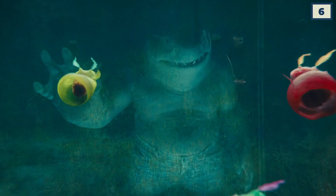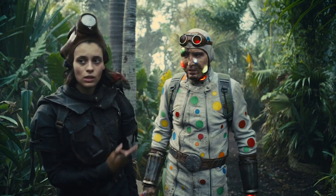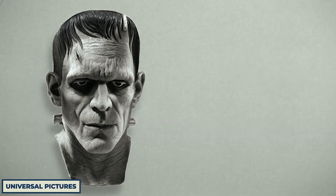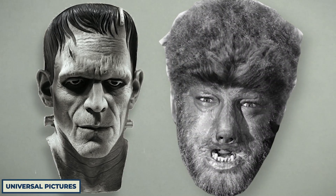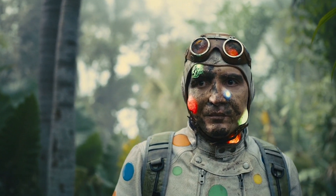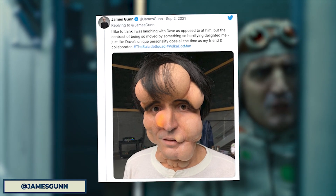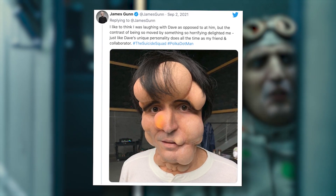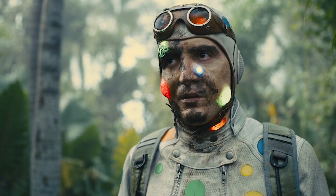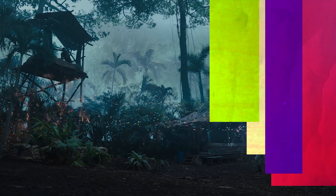King Shark may be CG, but David Dastmalchian's face when afflicted by the interdimensional disease was actually prosthetics, with his design based on Boris Karloff's Frankenstein's monster and Lon Chaney's Wolfman. The practical facial prosthetics, fitted with working pulsating lights, were created by Legacy, and Gunn was quick to show them off in behind-the-scenes images. The prosthetics were so good that Dastmalchian actually became emotional realizing he was the modern embodiment of the classic characters that inspired the design.